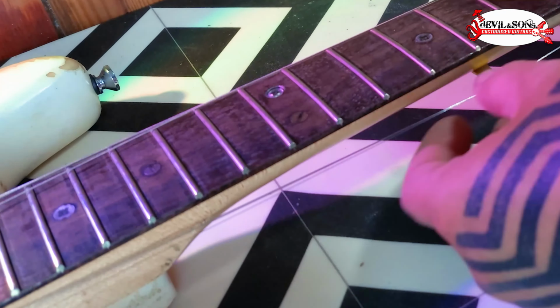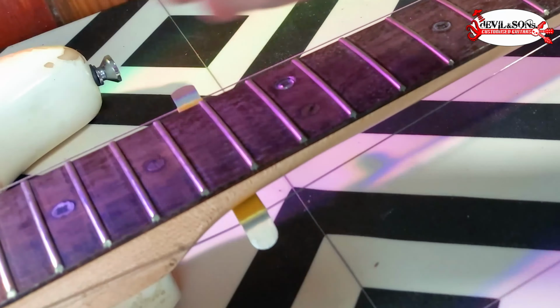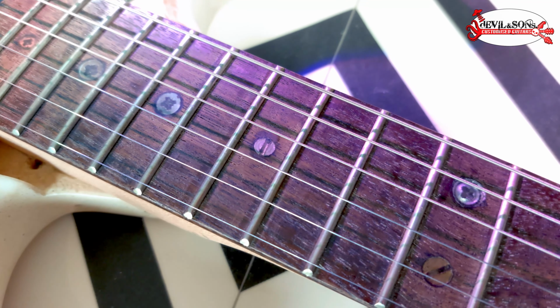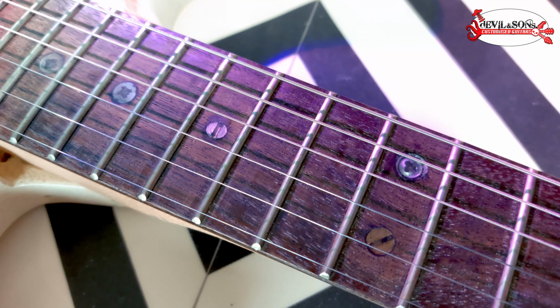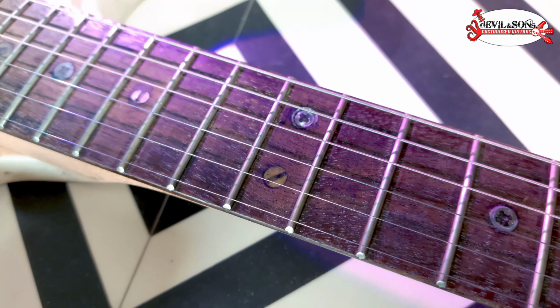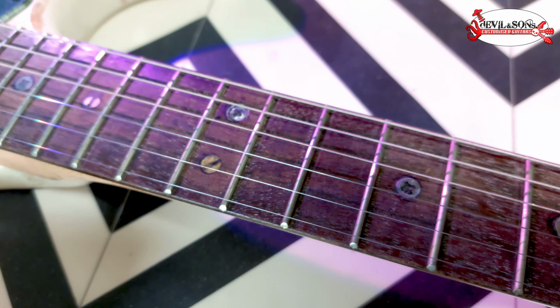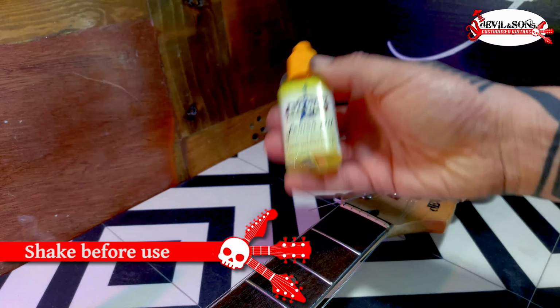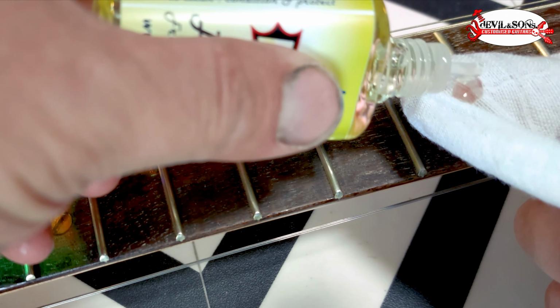As you can see, it's really noticeable what bad condition the fretboard's in. It's dry, it's sort of lost its colour, you can see white bits in the grain. What the lemon oil does is it brings the fretboard back to life. It makes the colour richer. It also protects the wood. If your wood's drying out, it's more likely to have problems with it cracking, etc.